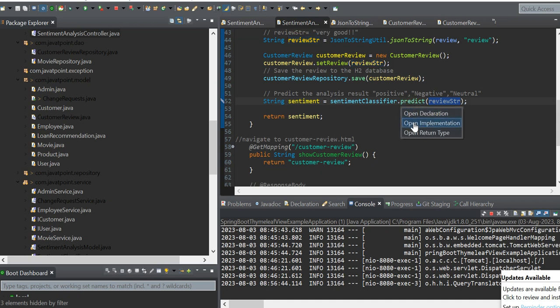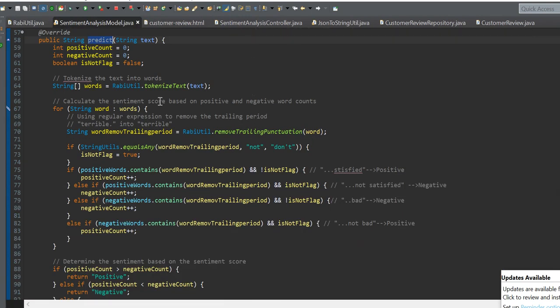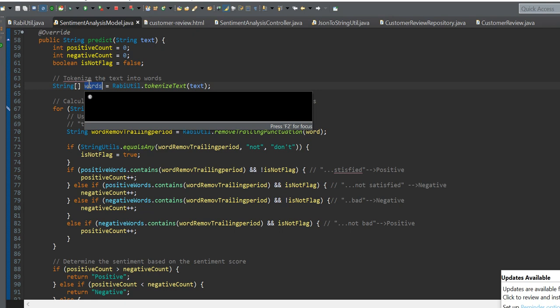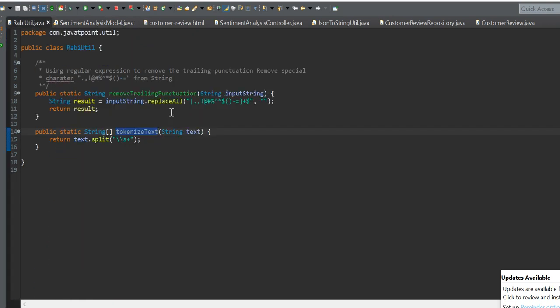It is a complete sentence, like I like the product, I don't like the product. With this complete sentence, the first thing we have to do is tokenize it. We have to segment every sentence into individual words, and we get each word.